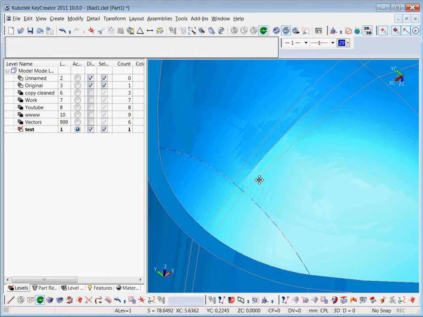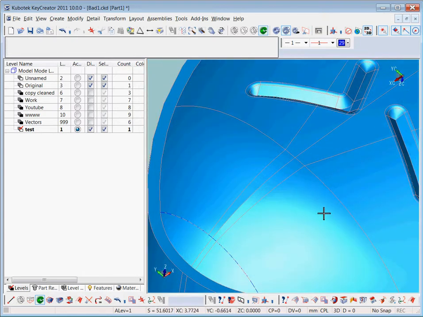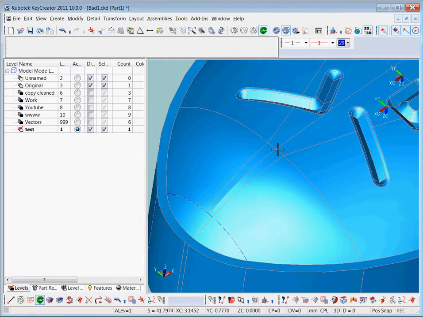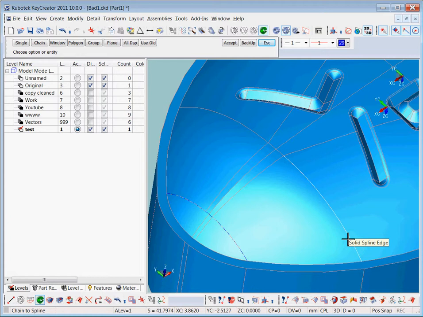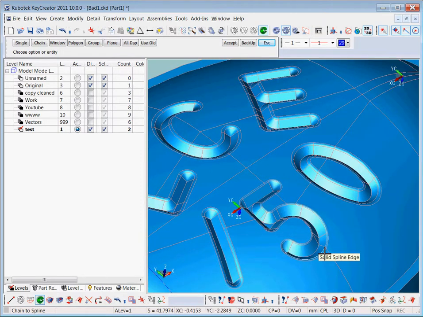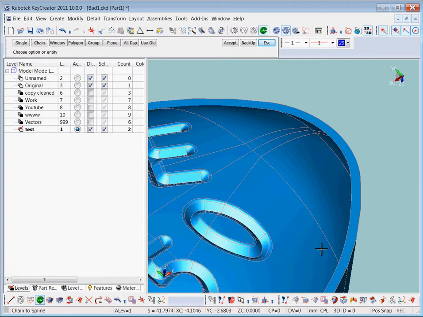Right, and we'll just use that command again on these other areas just to create new splines, not copy. So it's just a case of going round, clicking, and it's just creating new splines, and that's a bit of a funny one because it goes through the letters and so on, so we'll ignore that for a minute.